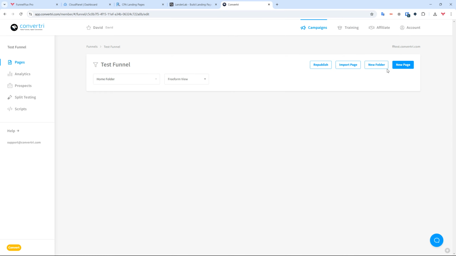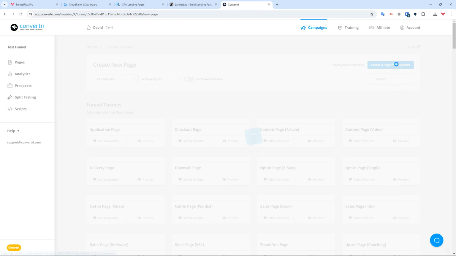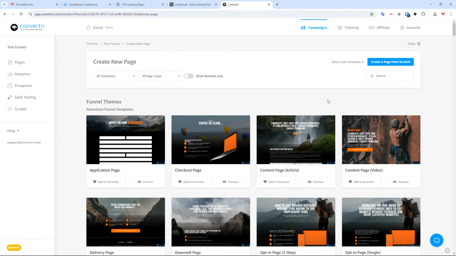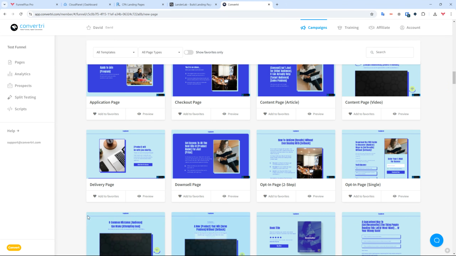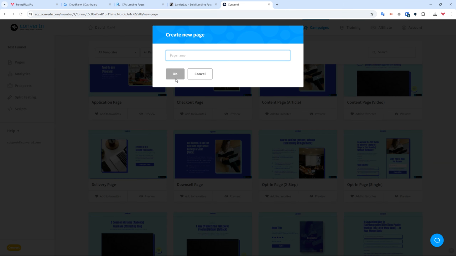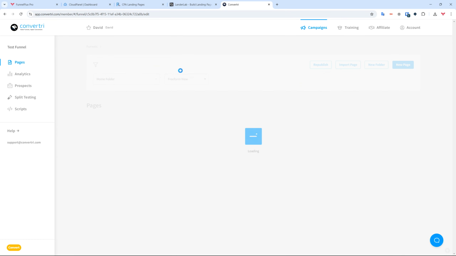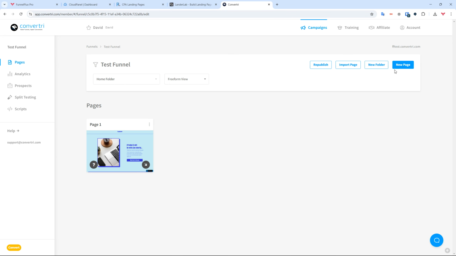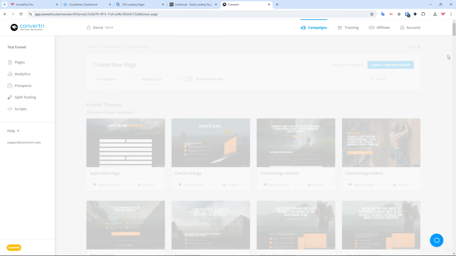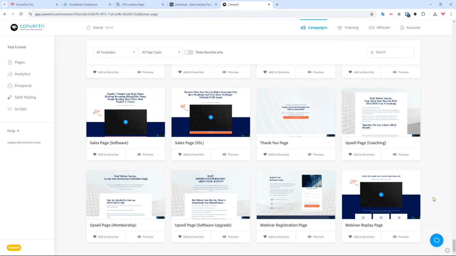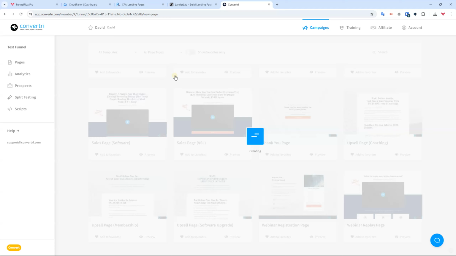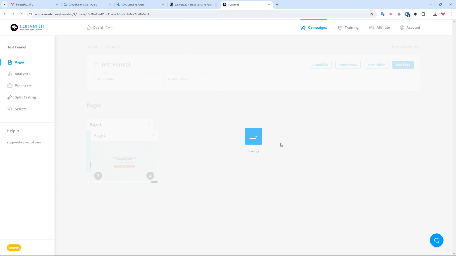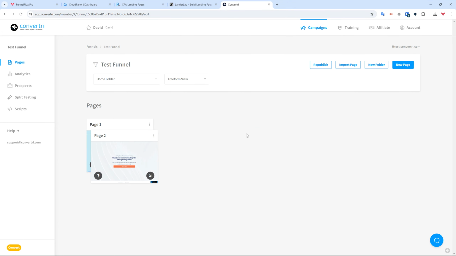Okay, what I want to do here is create a new page. For this, I can definitely use templates just to speed this up. So I want a basic click-through page. Let's use this delivery page. Call this page 1. Okay, now I want to add another page. Let's make it page 2. What else can we have that's a simple click-through page? Let's use this, page 2. And then I'll have page 3 as the offer, which FunnelFlux will redirect to.